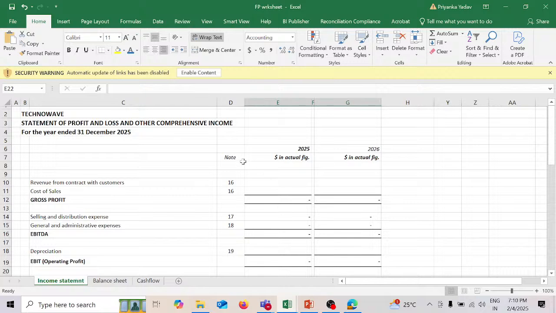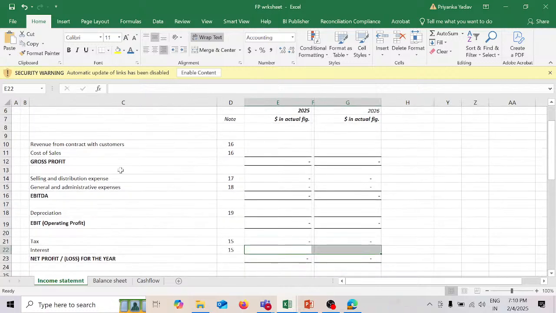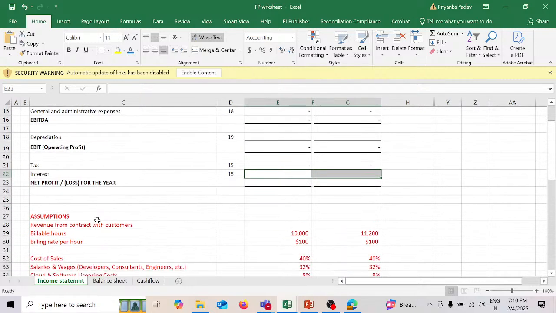Here you will find the profit and loss statement, or comprehensive income statement as it is also known. Now we are planning budgeted figures for the year 2025-2026, and we have the actual data of the year 2024. There are certain elements over here. We have got revenue, cost of sales, then expenses, you can see over here.